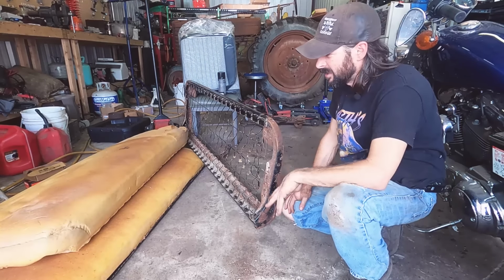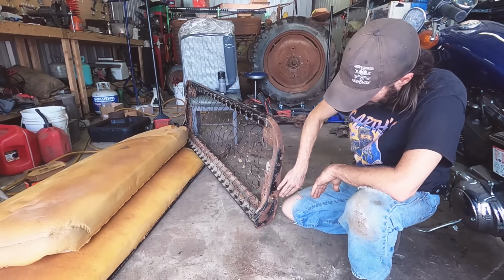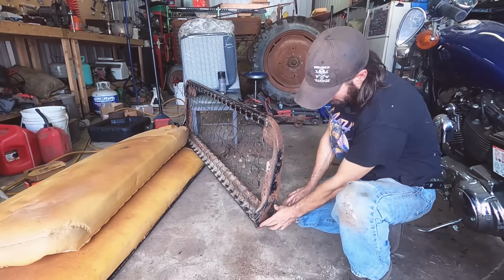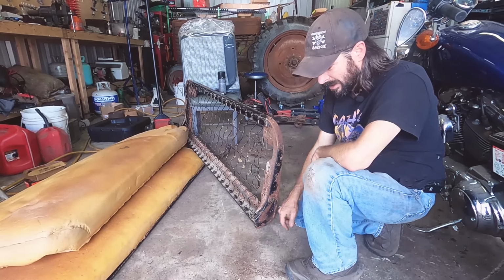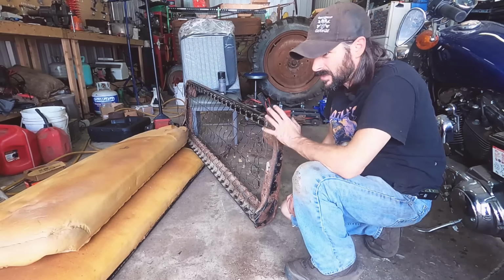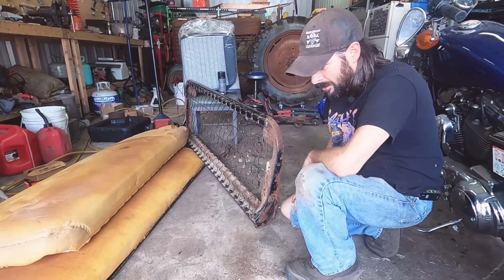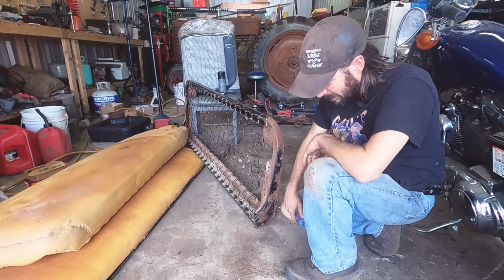Got it de-skinned, took the foam pad off the bottom, and there's a lot of rust under here. I had to pull out the torch to get the two big old Phillips screws out of here because they were stuck. So hit them with the torch for about a minute, and then they came right out. So what we're gonna do now is what I heard a feller call a Craigslist rebuild. So we're just gonna pop this with the brush and then just throw a coat of paint on it.